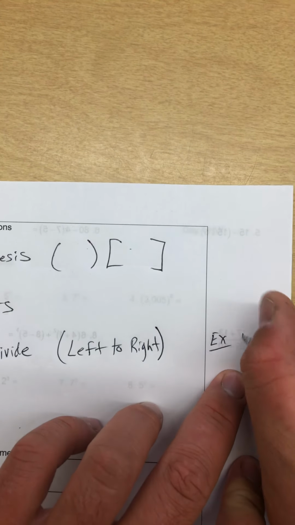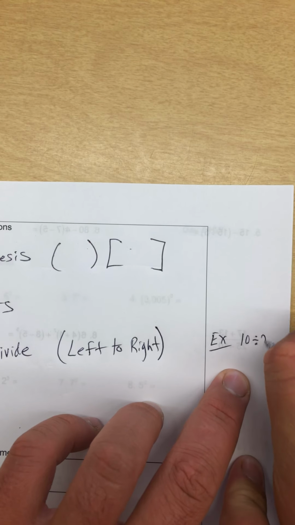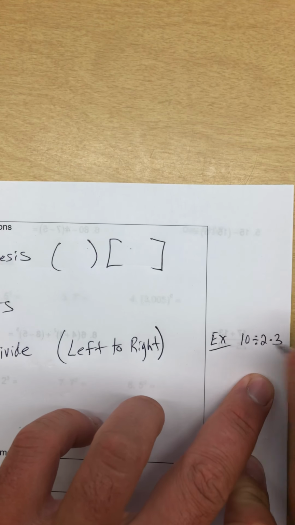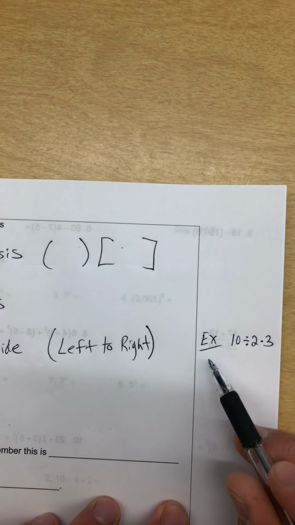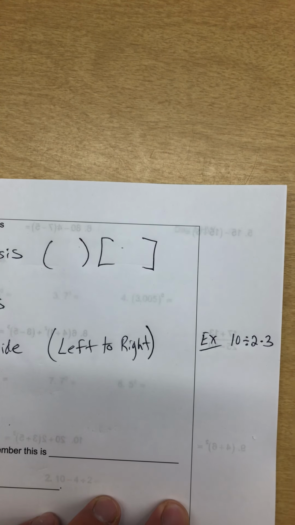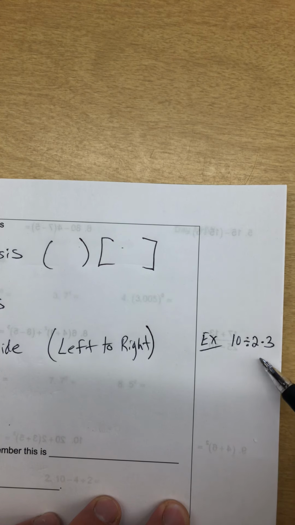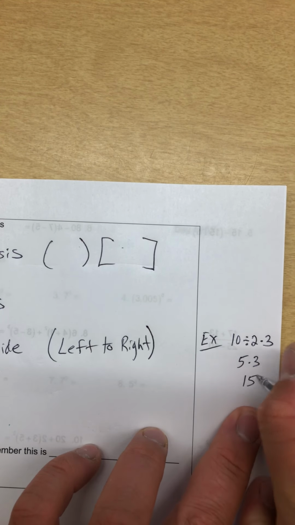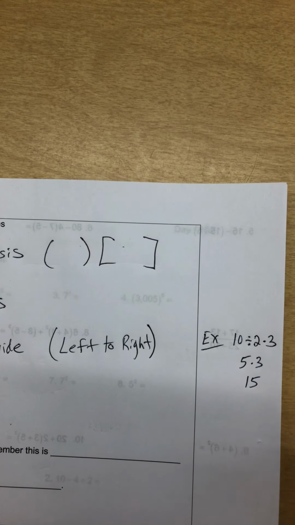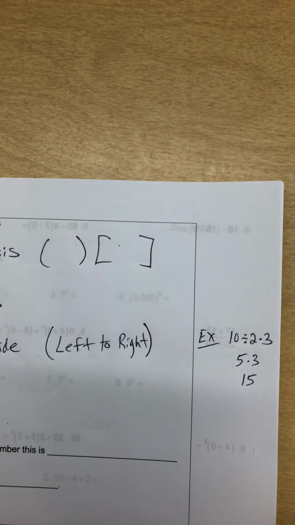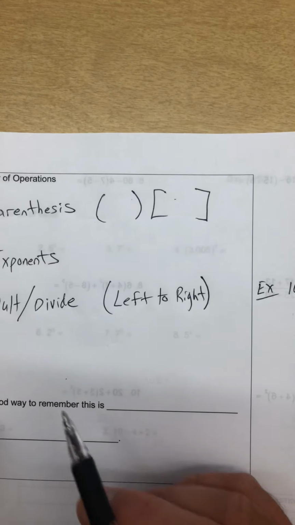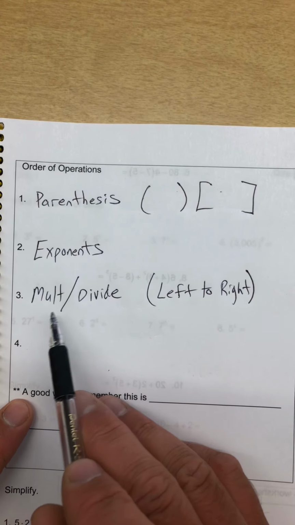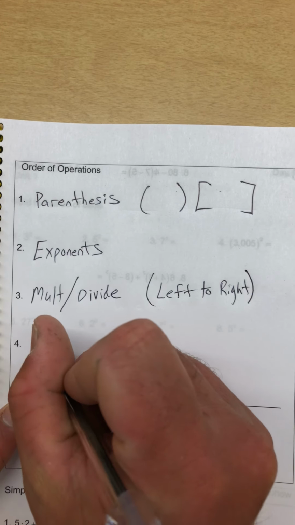If I give you 10 divided by 2 times 3, you're saying to simplify this, in PEMDAS the M comes before the D, but really division and multiplication can be done at the same time. You have to work left to right. So you can do 10 divided by 2 first, and then times 3. That's still correct. If you did the multiplication first, you'd actually get the wrong answer. The last thing for now, as we condense this down, is to add and subtract. That works the same way.